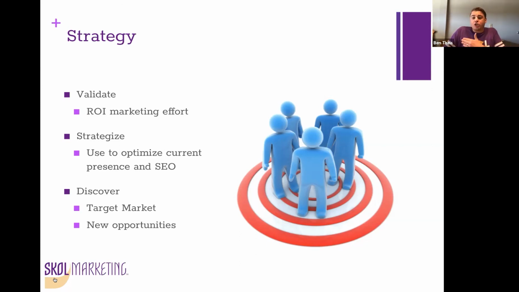So it can be a super powerful tool to tell us that story and to help us strategize, using that data to figure out what the story is, and then strategize for the future on where we want to go with this and what we want to improve. And then last but not least, we can also discover new things. Maybe it's a new target market. Maybe it's, again, understanding when we look at the location map that there's a certain location that we found that we should look to advertise to.